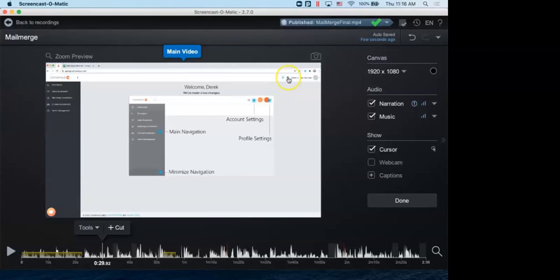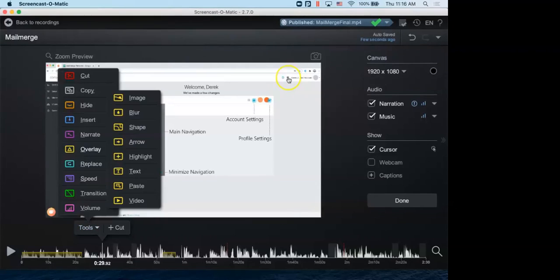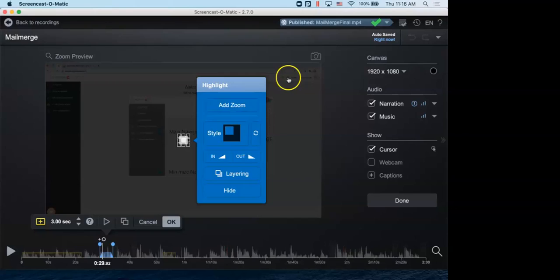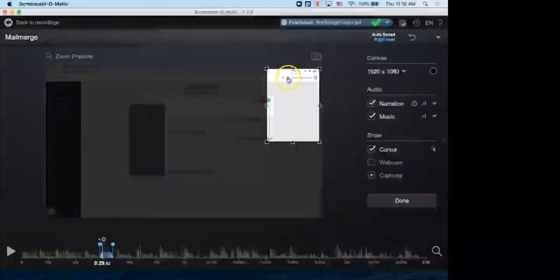So I'm going to go to Tools, Overlay, and then I'm going to highlight it because it's kind of small, as you can see. So we're going to make this pop a little bit more. Let's take this over here. I want everybody to see what I'm doing over here. That's a little bit more clear.